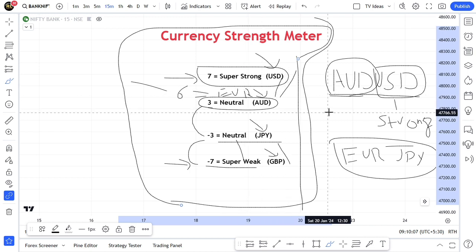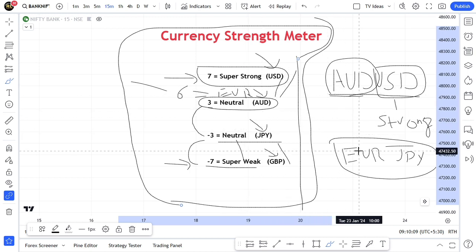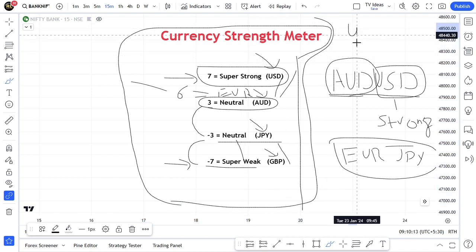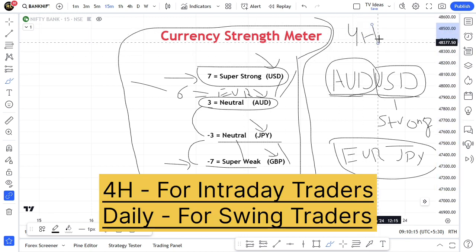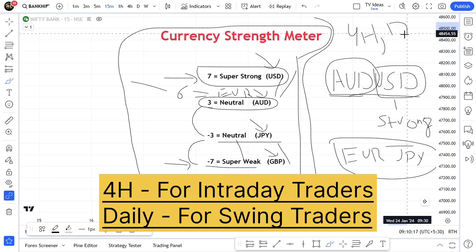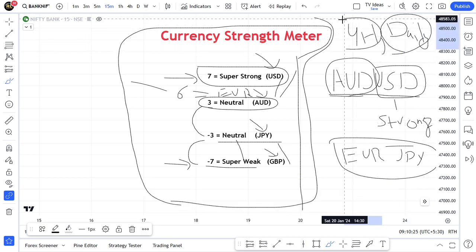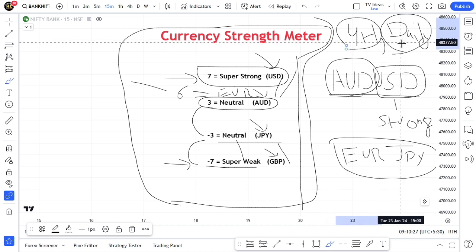It just gives you a support that, in the strength meter, we have a 4 hour and daily chart. Sorry, not chart, a meter, yeah, we can say it as a meter. So it just says that these guys are supporting you. The 4 hour meter or the daily meter is supporting you, that's it.